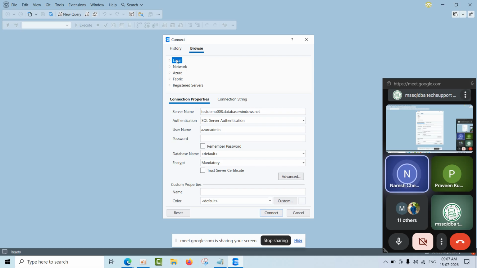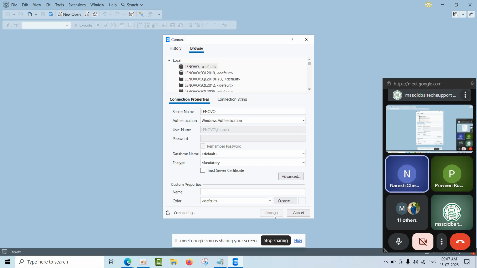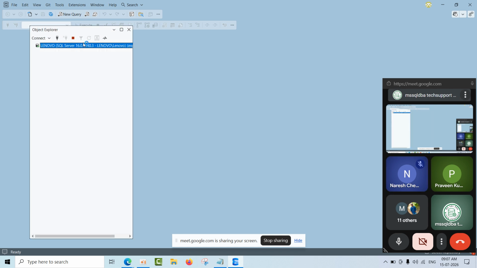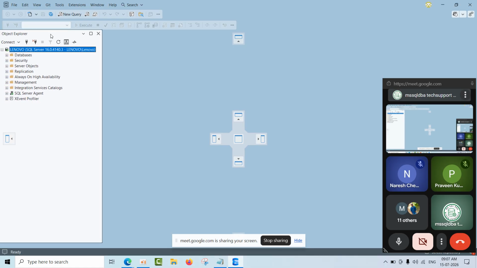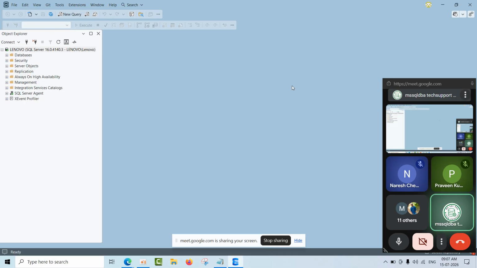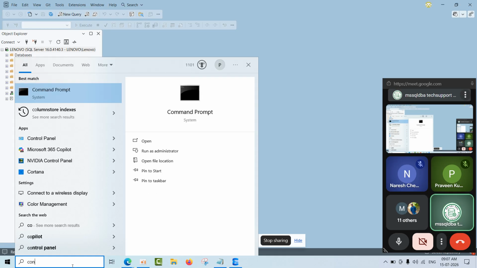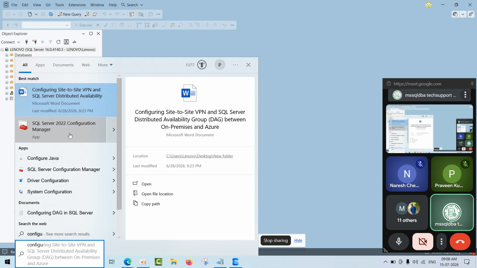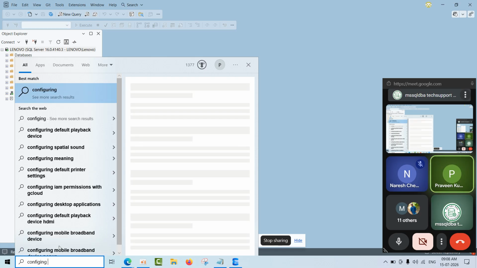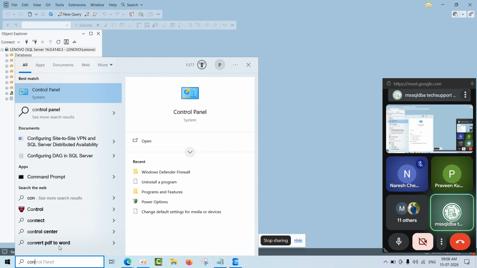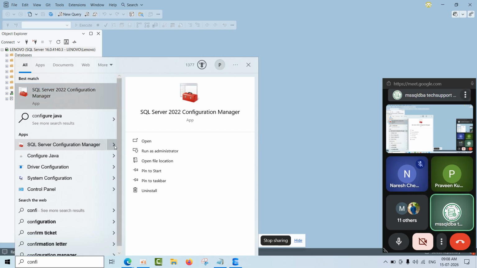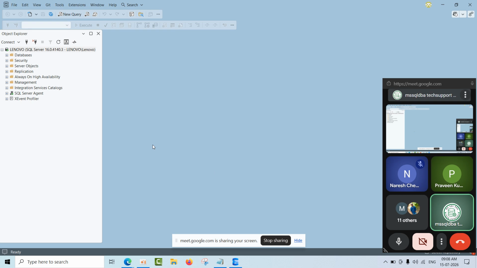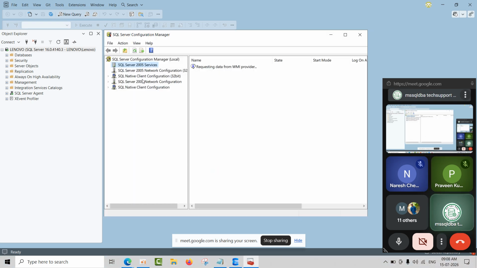Yeah, 1433, and 1434 is for the DAC connection port. Go to configuration manager.